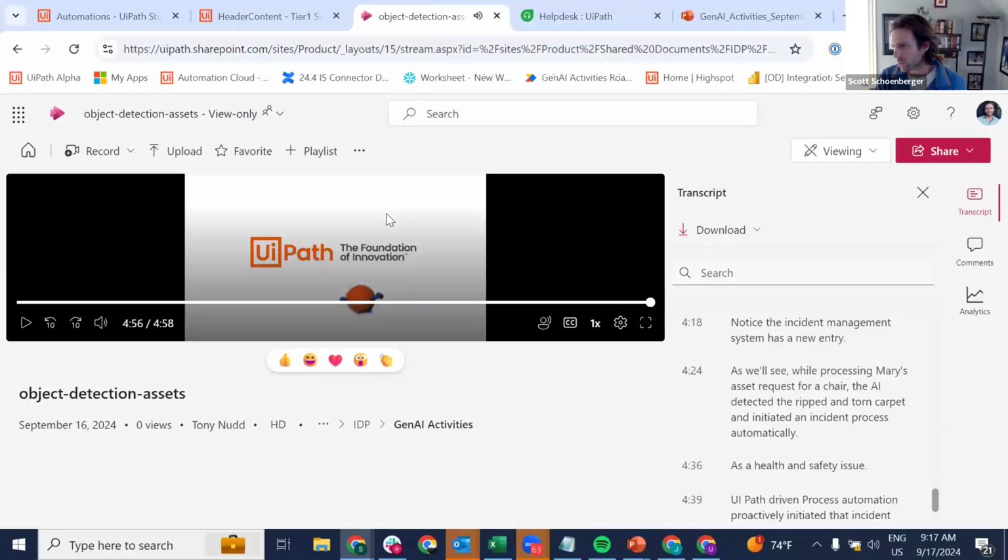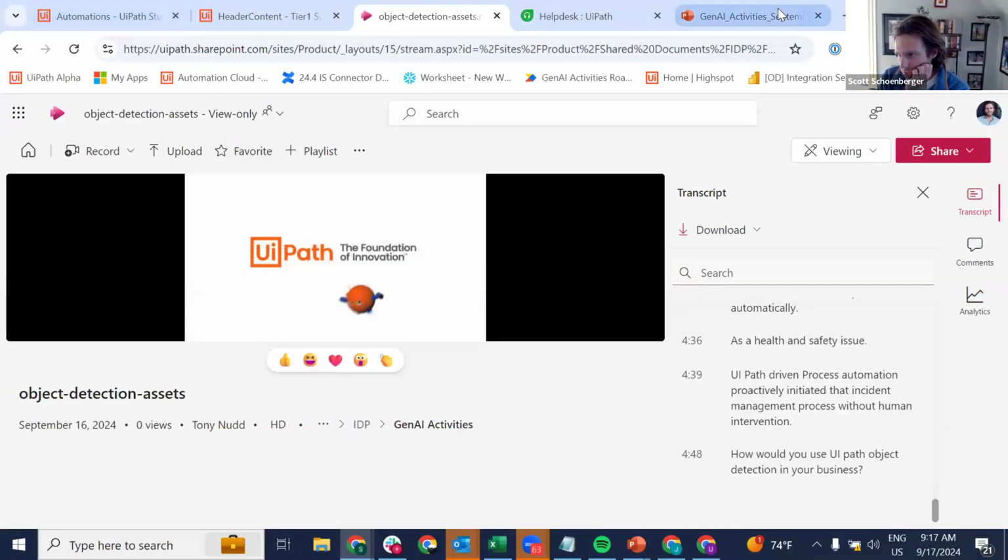Okay, cool. So yeah, I wanted to show that honestly because I think it's a great demonstration of how you can use the GenAI activities directly within apps. And again, I think the vision capabilities and also the fact that the detect object activity is run by a curated, quality controlled prompt is really going to speed up POCs that you can run and will give you a really good starting ground.